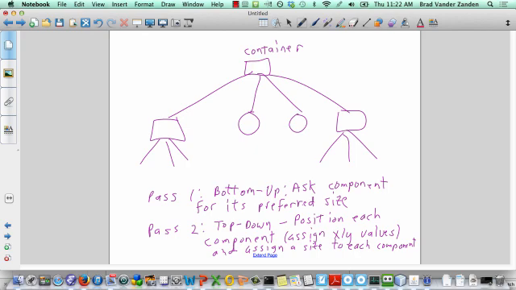So that's the general strategy that pretty much all layout managers use, whether Java or if you're writing your own layout manager. If you're not in Java, you're in Python or C and you have to write a layout management algorithm. This is essentially the strategy. First, go down, walk down your tree of objects, ask for their preferred sizes. That information percolates up. Then you take that information into account. You try to position each component and assign it a size.